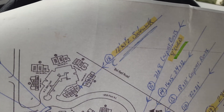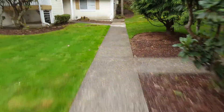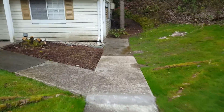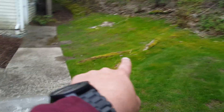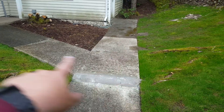I believe the 12 by 3.5 sidewalk is over here. We've got an area where I'm parked — it's not numbered, so we could probably use it for parking our vehicles. The 12 by 3.5 is right here. It's going to be this whole section here — this plus that by 3.5. So we're going to rip that out. We're doing that because of these tree roots right here. We'll have to cut maybe some tree roots that are right in this area and then replace this section.